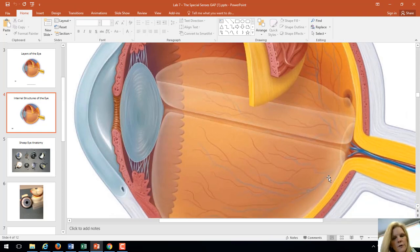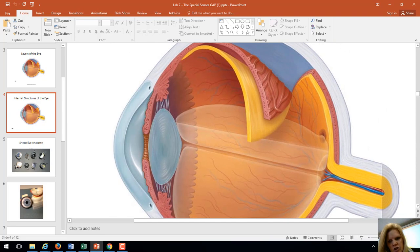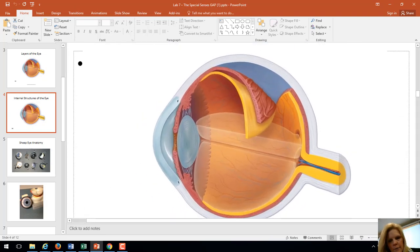Okay, and then there's fluids in the eye. So if we go back to this picture here, I'll back out a little bit. There's chambers that hold the fluid, and then we name the fluid. So the first chamber that you need to know is the anterior segment, is what we call it, or anterior cavity. And it contains a real watery fluid. So where do we find this? It's between the cornea and the lens. There's this small amount of fluid here. And it's consistently drained away, so the pressure over the lens and the cornea is in an ideal amount.